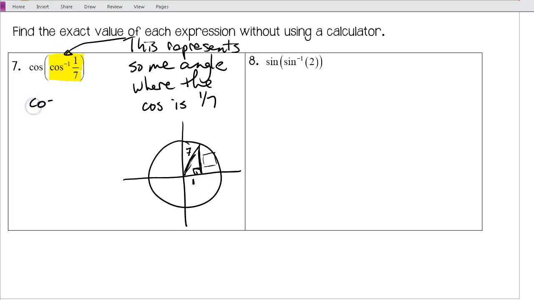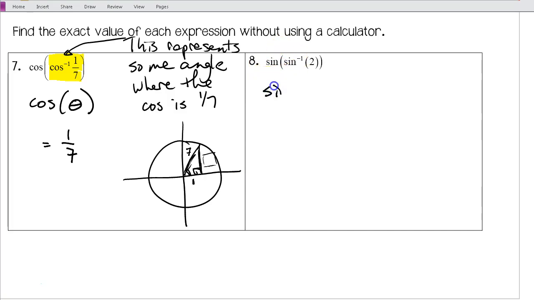So again, I want to think about this as the cosine of some angle. I'll just call it theta. And I can see, here's my angle theta right in there. The cosine is just going to be 1/7. Okay, so you know we've got the cosine of the cosine inverse. We're in the first quadrant, so we're in an appropriate quadrant for cosine inverse. We really don't need to look at this picture, but I think it's going to help when we move on. So let's move on to the next one.